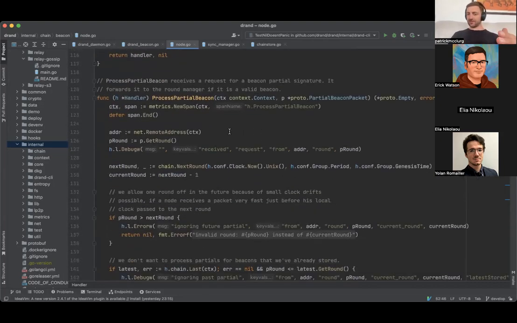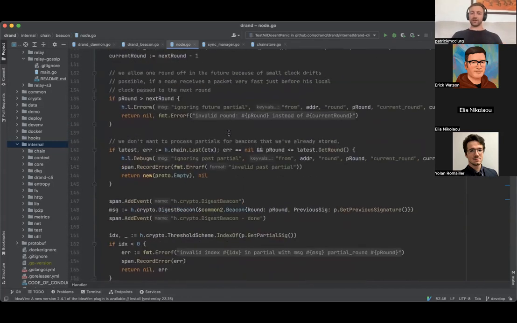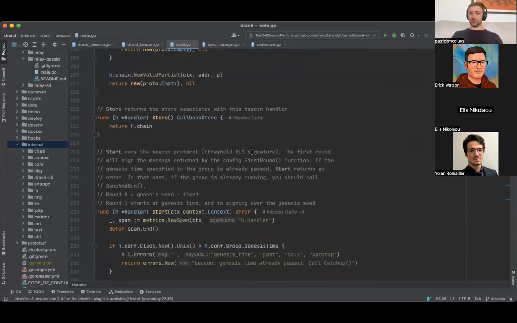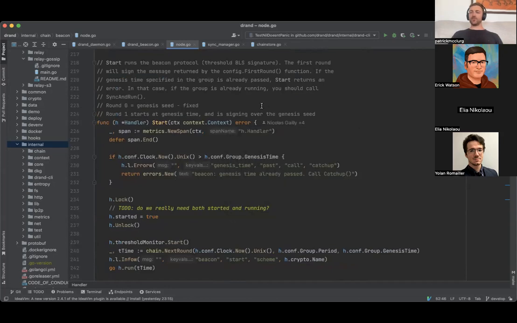It processes the partial beacons that we see here, and ultimately it aggregates them and stores them in the beacon store. Every time, for instance, we do a new distributed key generation, we stop the handler and start up a new handler at a given time. So these are sort of fire and forget between different epochs of distributed key generation, but they're owned by one beacon process, which gives us an individual mapping between daemon, beacon process, and handlers. So we can kind of see the nature of the relationship between all these different parts.